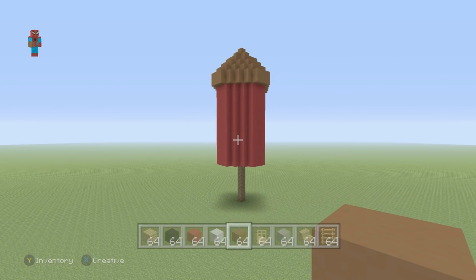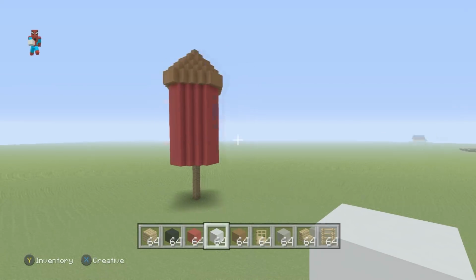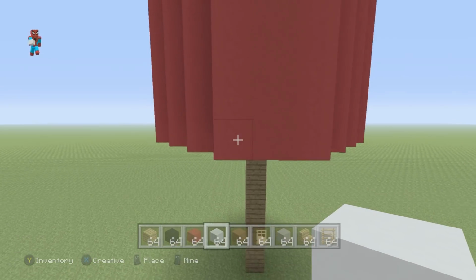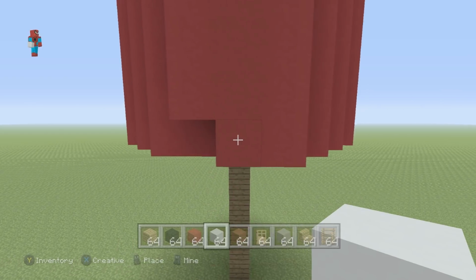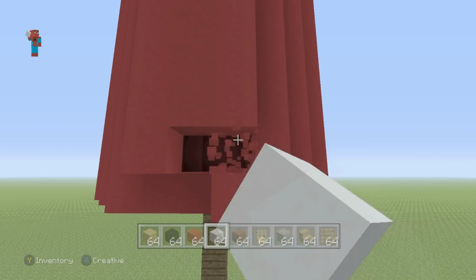Now, you might be thinking to yourself, that is a really boring looking firework. How can I make it look better? Well, grab yourself the white concrete, all right? And what we're going to do is come to the front bottom of the firework. We're going to take this block specifically. We're on the front of the firework, down at the left on the bottom. We want to destroy this block and the one to the right of it and above and to the right.